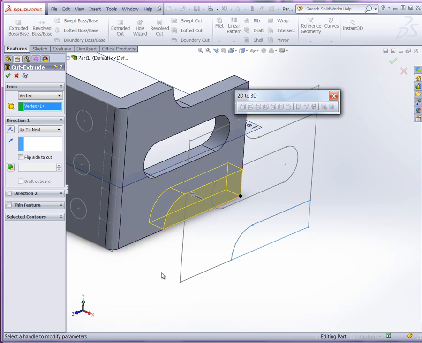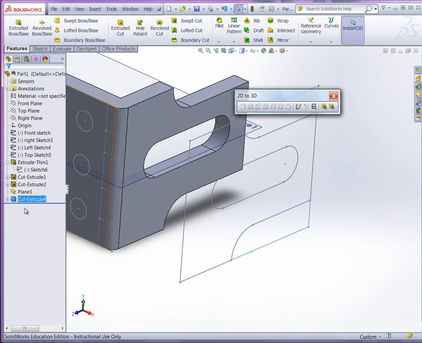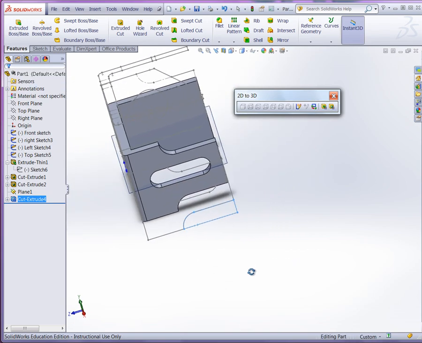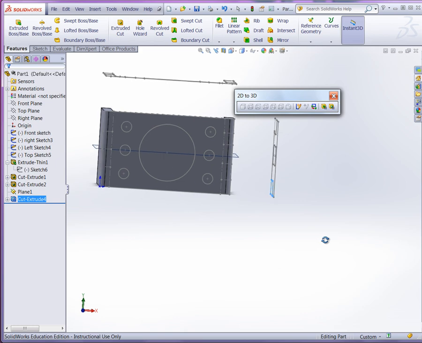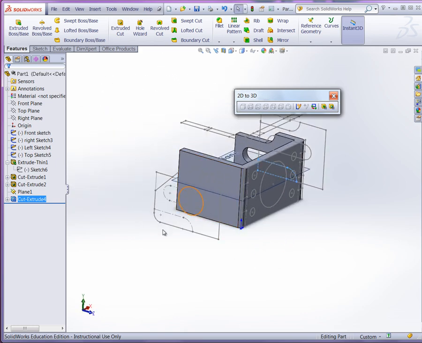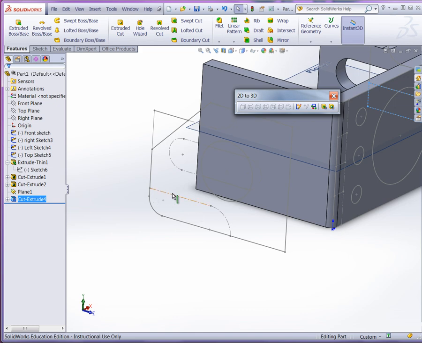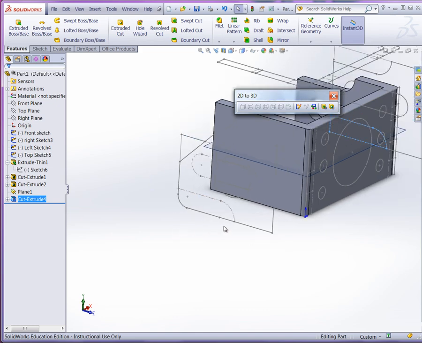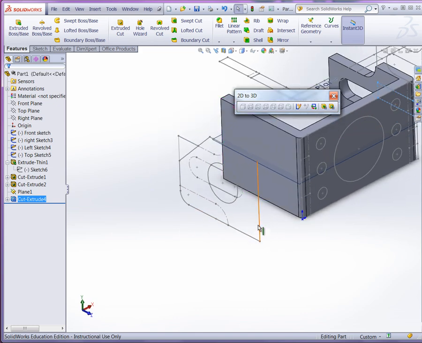So actually, sometimes if these two options don't work, you can try these other ones. But ultimately, you just want to double check the sketch entities right here. Make sure they're closed and you have a region or completely closed profile, and then just click OK. Right? And that way, we can just cut on that face. So as we continue here, we'll use the other regions, and you'll see that we have the line work here that we can use. So let's see how this is going to work.